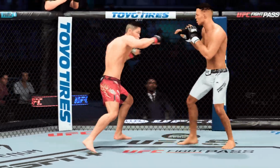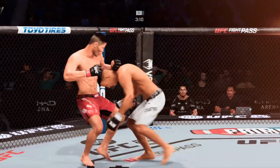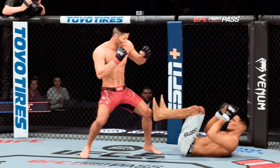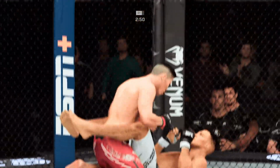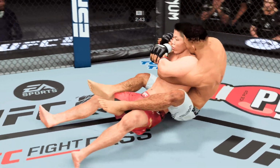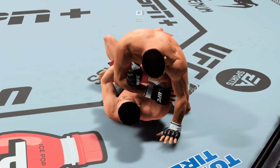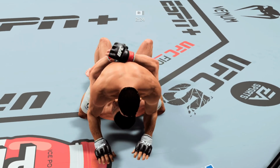Big clinch. Watch him shift and try to start getting his punches off. Massive hook lands, and his opponent seems to be on his way out of the fight. Nice movement to avoid some of those strikes from the top. Hey, scramble, get up. Scramble, scramble, and get up. He's in the mount. Ground and pound, the hammer. Mark Coleman would be proud.